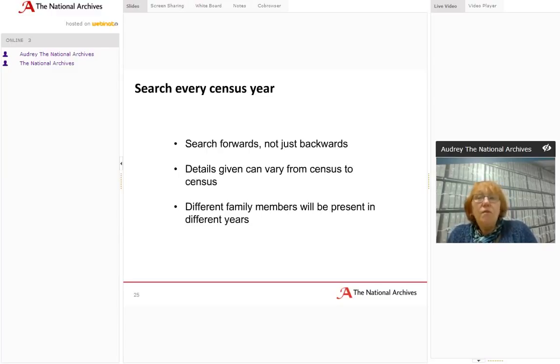because even if you think you know quite a lot about a person, there might be some odd little detail in a later census, perhaps when they're an elderly widow with one of their children, that you hadn't picked up in another one. And in an extended family, or even just a very large family, there'll be different family members present in different years as children are born, as they grow up and leave home, or even if some of the poor little things die young. You get a much better picture of the family if you try and find as many members of the family in as many censuses as you can.